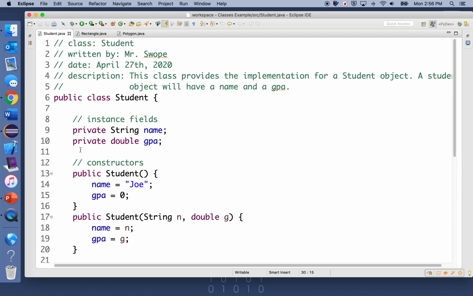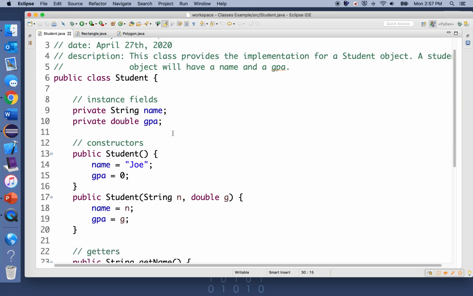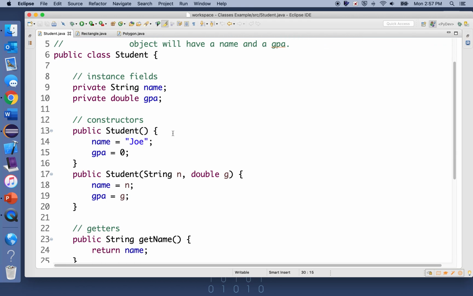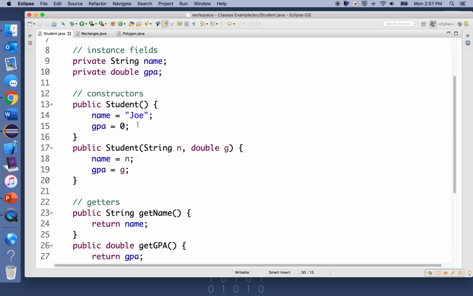So this is our student class. I don't remember when we first typed up this student class, but that doesn't matter. Well, I can see I typed it on April 27th, but regardless, I'm going to update or improve this class using the 2 methods that we just looked at, well, using this, okay? So I've got 2 instance fields, name and GPA. I've got 2 constructors. I'm going to come back to the default constructor. I'm going to start on the packed constructor.